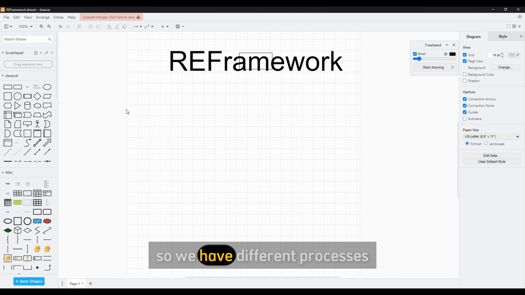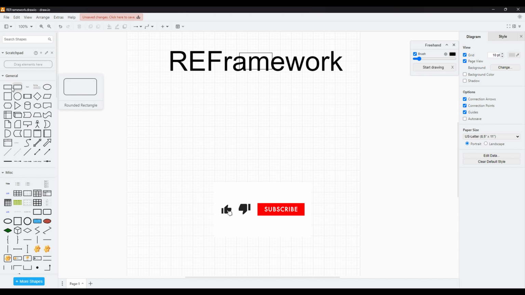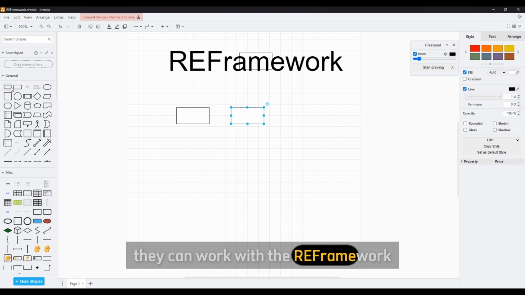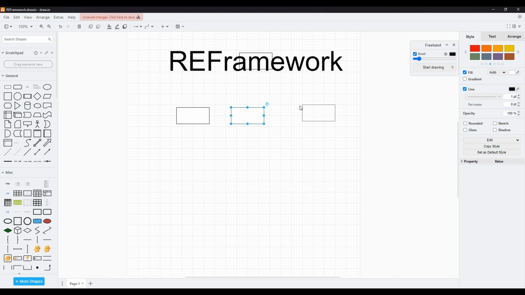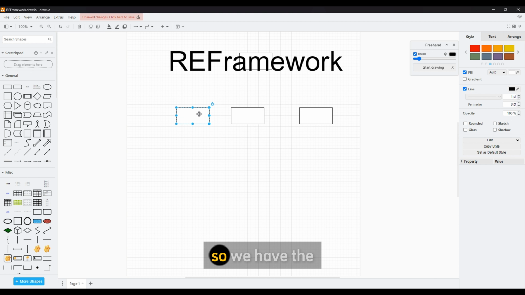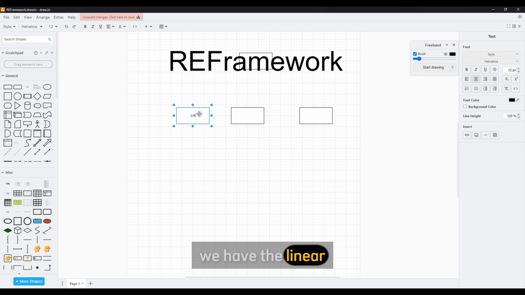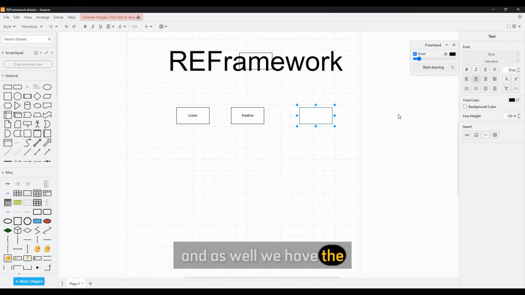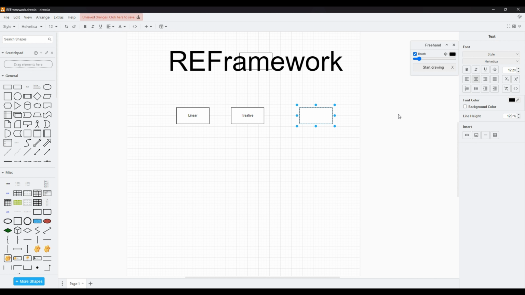So we have different processes that can work with the REFramework. We have the linear process, we have iterative, and as well we have the transactional.